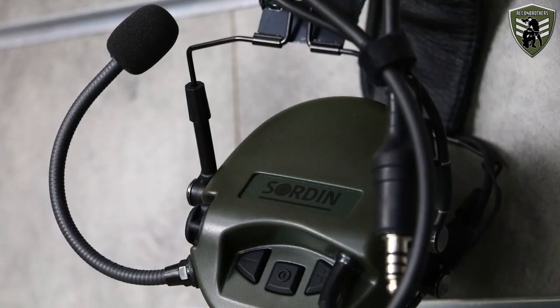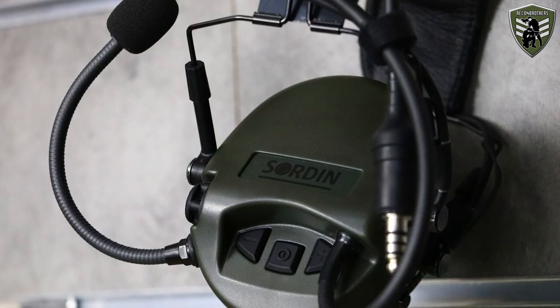Next are the single and dual com options. Both manufacturers can provide headsets with a single or a double down lead; obviously the dual versions are more expensive. If you have a single down lead but still need to work with two radios, there is also the option to get a dual PTT that takes that one down lead and connects to two radios. SORDIN provides these PTT versions themselves, while that is no longer the case for Peltor. Such PTTs are not cheap, but comparing to a dual headset with two separate single PTTs, it will still seem like a bargain — and it also saves space on your carrier.